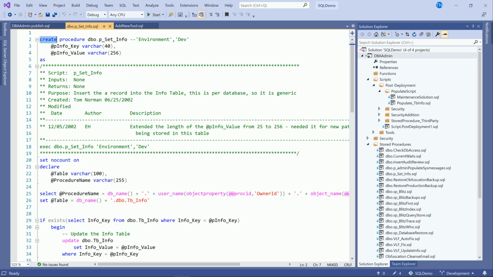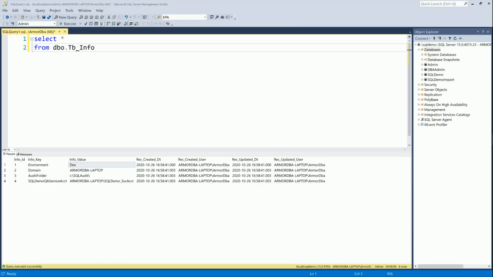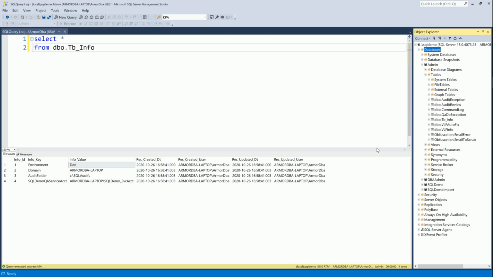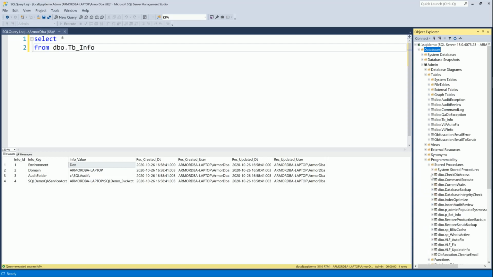So if we go back and look at our SQL Server and we look at the admin database here, we'll see that, for example, here's our tables, right? So we've got all of our tables and we've got our stored procedures down here. And what we want to do now is just alter and add, let's just say we add a field to the DB info table. Let's just go add one field.